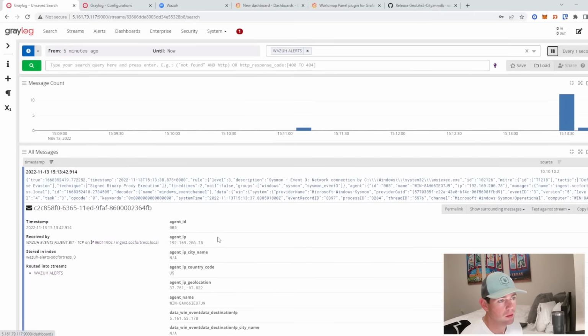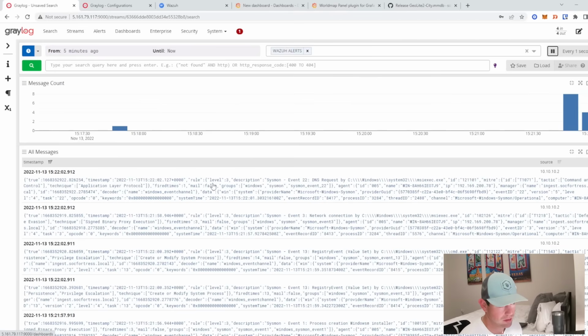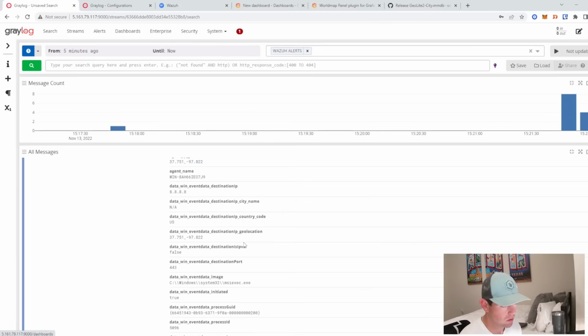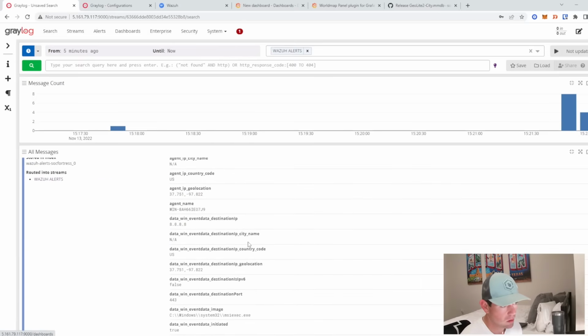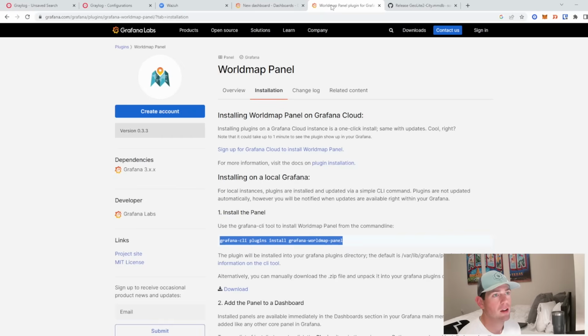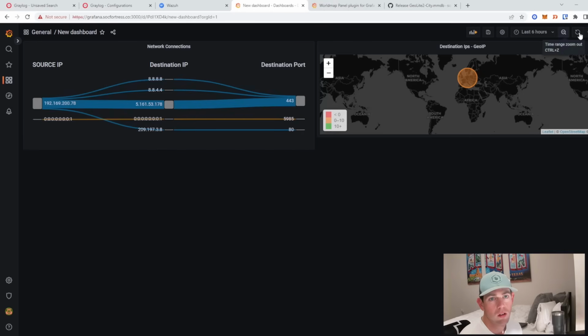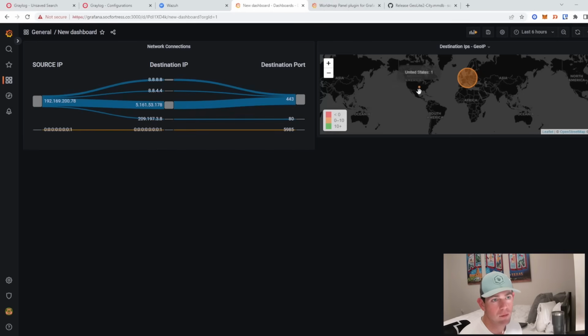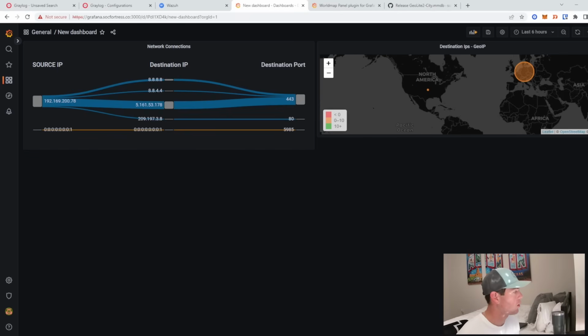So if we look at the latest ones, come in here, 22, here we go, event 3. This should be a US based one. Yep, okay, cool. So now if we refresh here, we should get, yep, and here we get one little hit within the US here. So that's looking good. So we're starting to kind of come together a little bit.